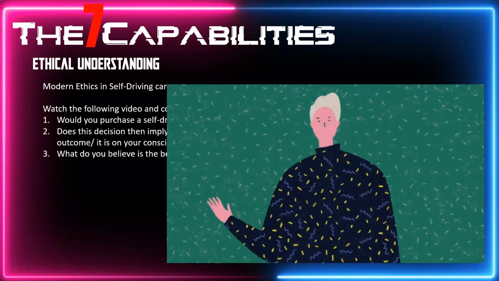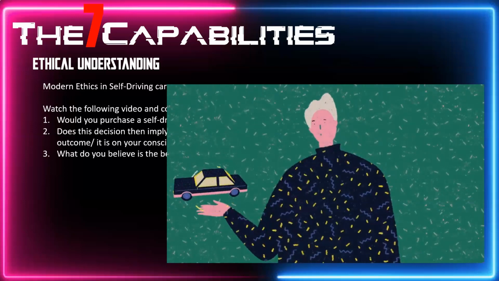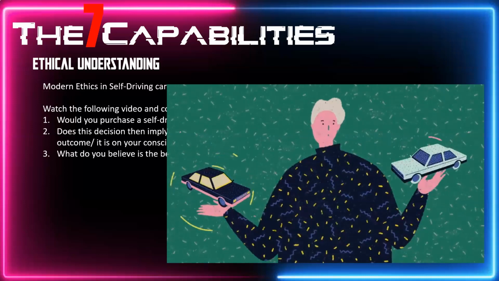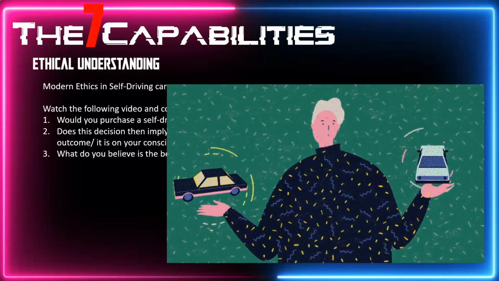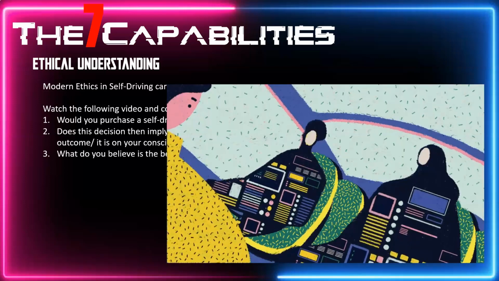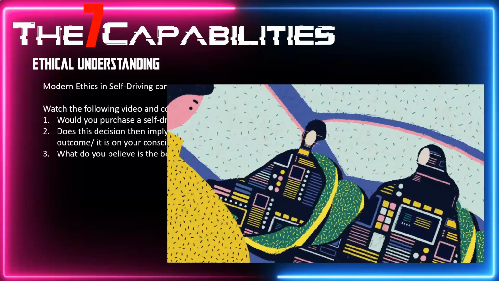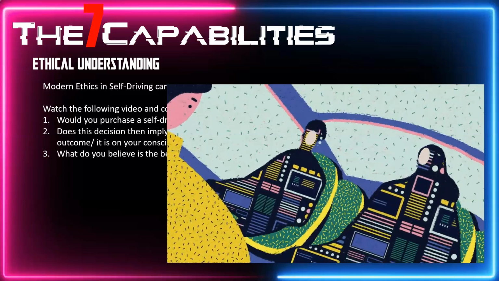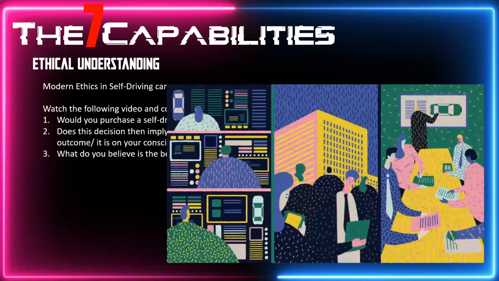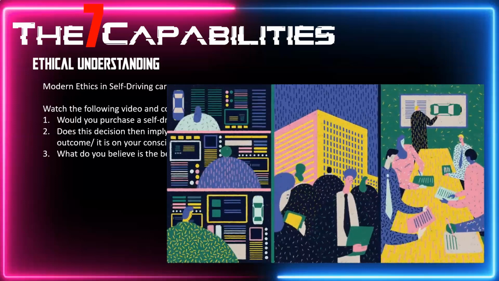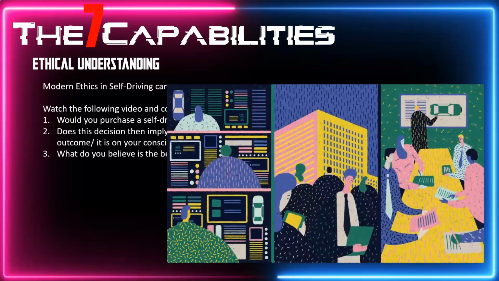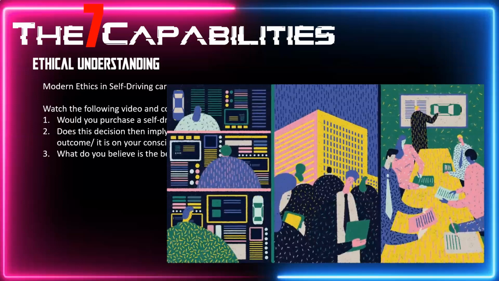For instance, if you had to choose between a car that would always save as many lives as possible in an accident, or one that would save you at any cost, which would you buy? What happens if the cars start analyzing and factoring in the passengers of the cars and the particulars of their lives? Could it be the case that a random decision is still better than a predetermined one designed to minimize harm? And who should be making all of these decisions anyhow?